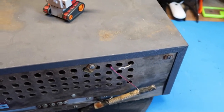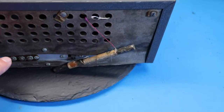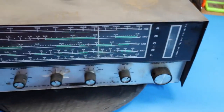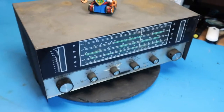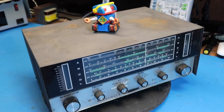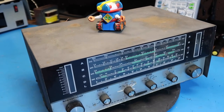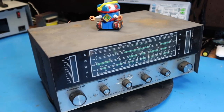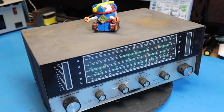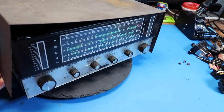It's pretty scruffy as you can see — I haven't done anything to it so far. It has what appears to be some water damage based on rust on the top and swelling on the back. On the front, this meter is knocked out of place. Although I usually plug things in to see what they'll do when they start up, in this case I'm going to take the lid off and get some idea of whether the damage inside is so severe that we don't even want to power it up, or at least want to take some extra precautions. It turns out it only had three of the four chassis screws, which I've already taken out, so let's lift the lid here.